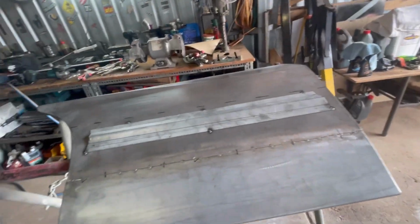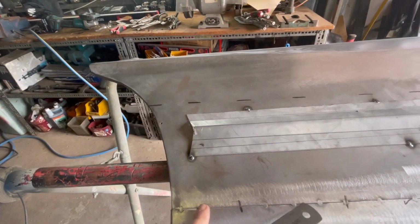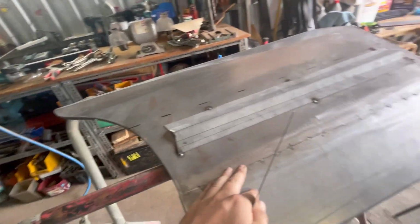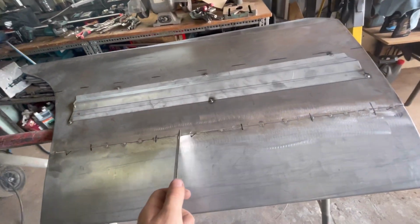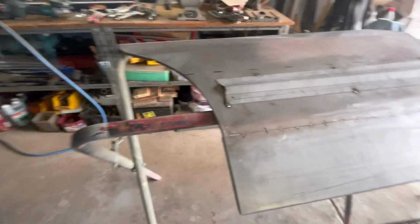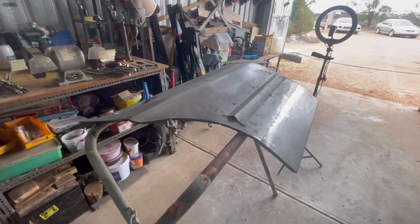Like I was saying before, you're not going to get any real distortion from just little tacks like this. There's really not a whole lot of heat in this. Again, I was bouncing around, not heating up one area too much. I was just focusing on getting the panel tacked in place.